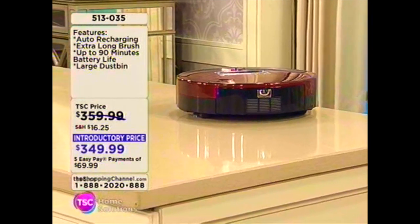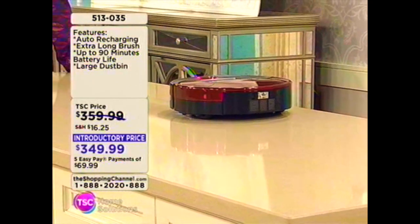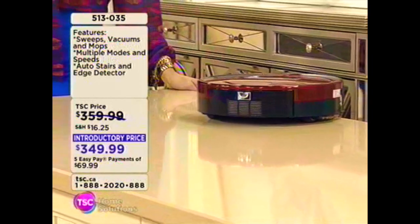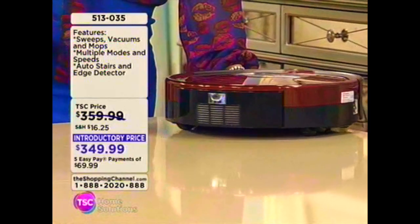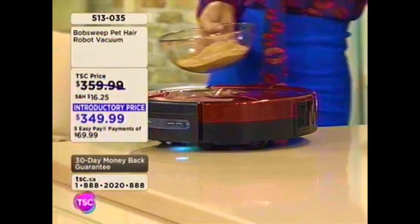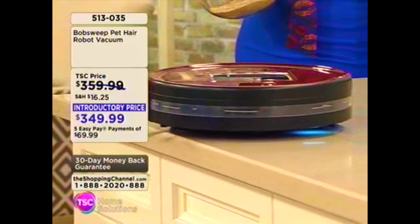That's incredible how it can sense that it's up high. And also, we have equipped — when we designed the product, we thought about practicalities. There's a little light that shines on the surface, and that light is UV light. You might be wondering: why do I need a UV light on my floor? I remember back in Lithuania, my grandma used to take out the carpets and leave them in the sun. That is what Bob does — it is as if he brought your floor outside and left it in the sun to get it sanitized, because sun has sanitizing properties, and so do UV lights.